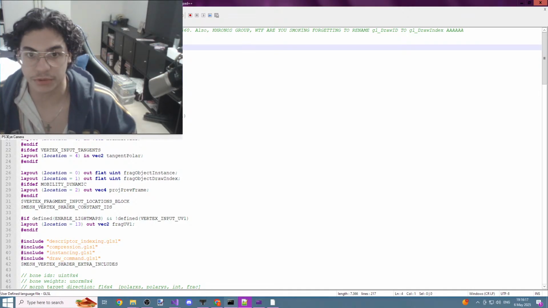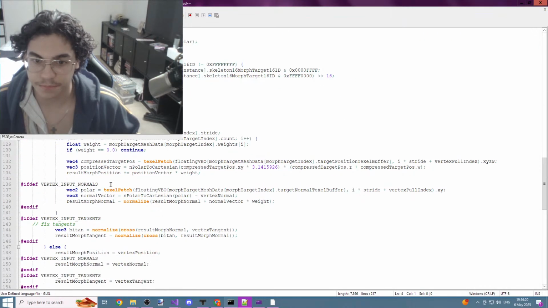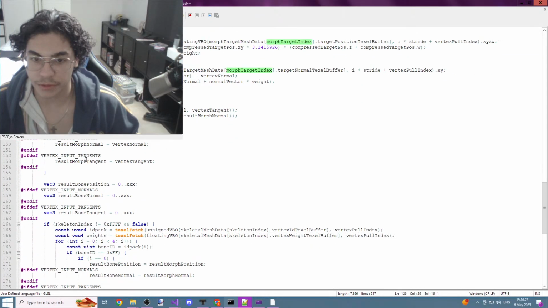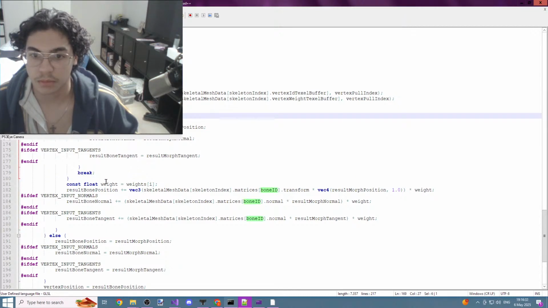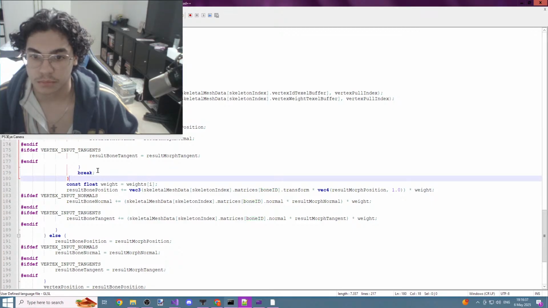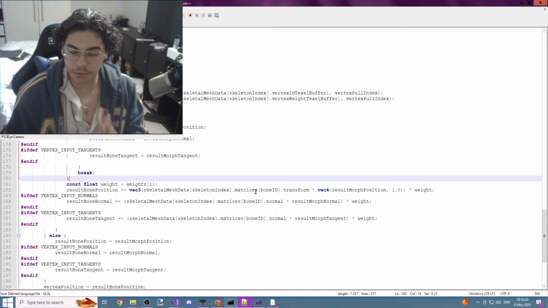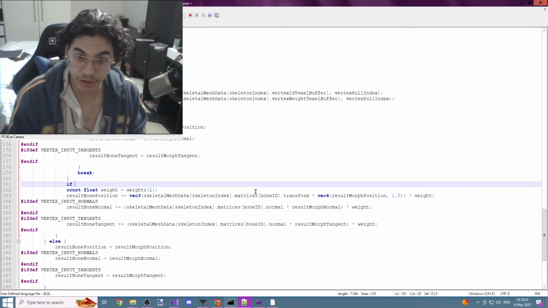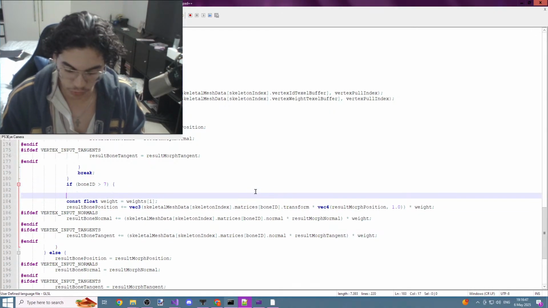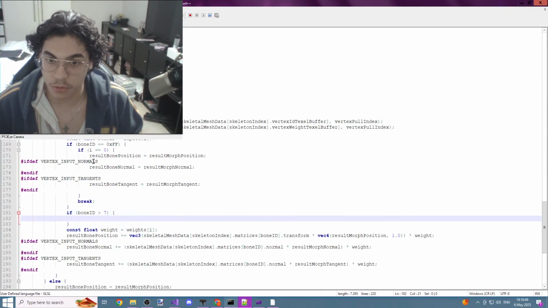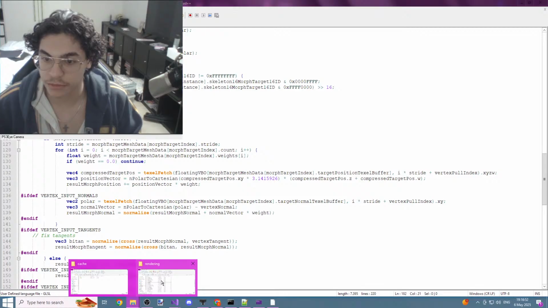Okay, it's time to use debug printf. Well, I know already that if these are correct, then I should do if bone ID is greater than 7, which is out of range for this specific model. Then I'll printf this, but how do I printf again?